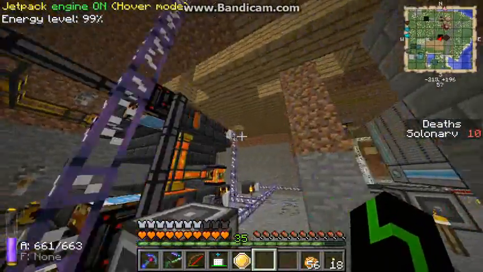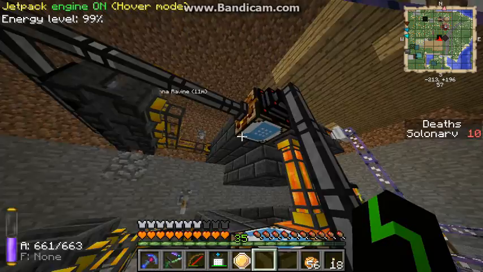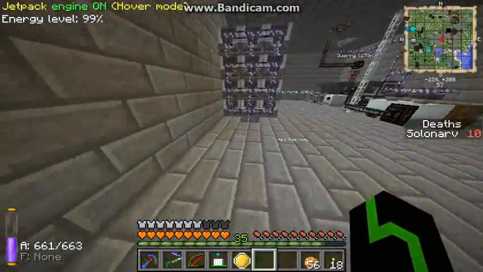This here does the same thing for chainmail, which gives steel. So if we look here, you can see there should be a block of steel in here. And that's all I did down here, and let's get back up.